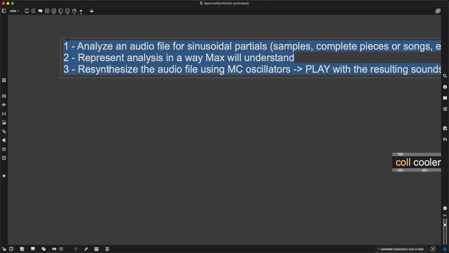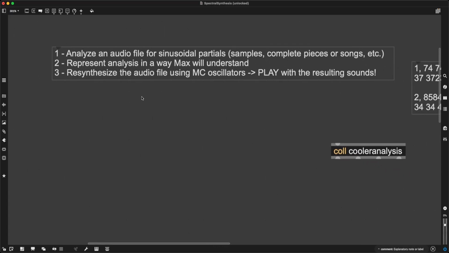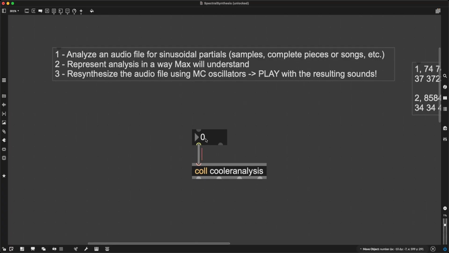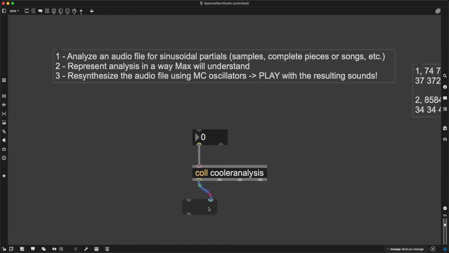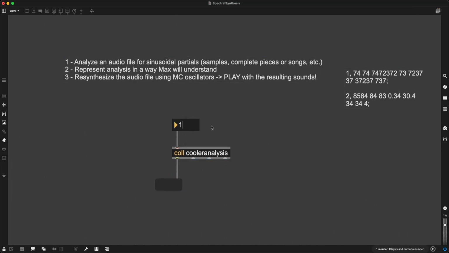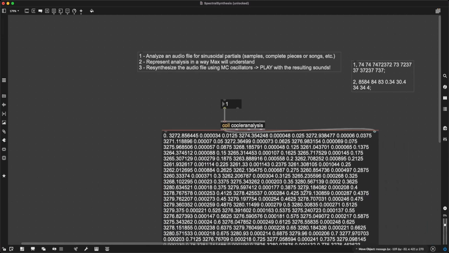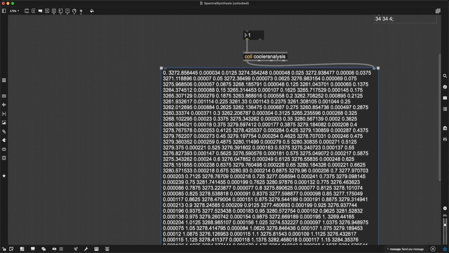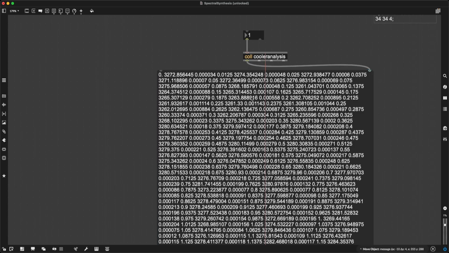Okay, so that was the second step. So now, again, the fun part: how do we resynthesize this using the multi-channel oscillators? And to do this well, let's try to understand what coll does, right? So once you have loaded something into coll, you can send it a number, and it is going to send out the corresponding entry. If I type in 1 and send it to coll, for example, guess what? I'm just going to get all those points, all those, how many was it? 135 points, these triplets of time in seconds, frequency and amplitude, and so on.